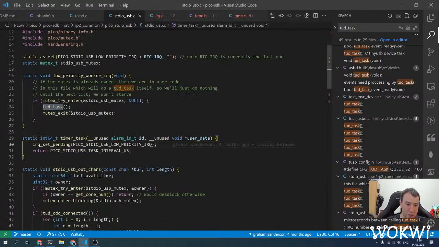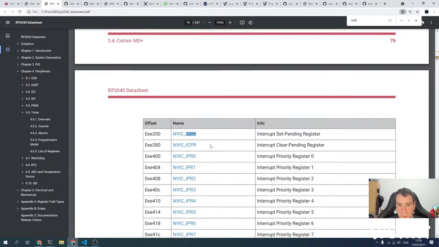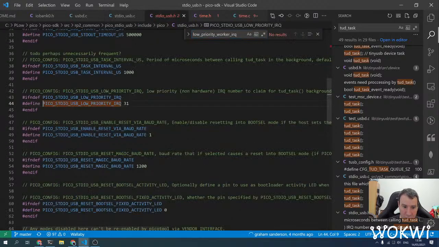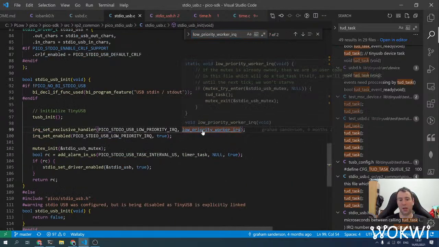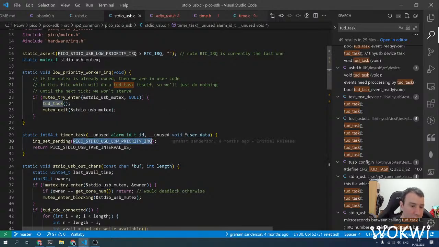They fire this interrupt number 31, and they have a handler set to this same interrupt 31. I don't know why they did it like that, instead of just calling this code directly in the timer task.